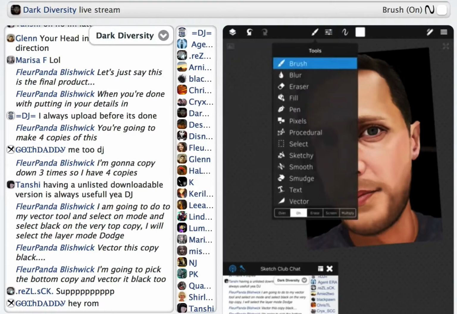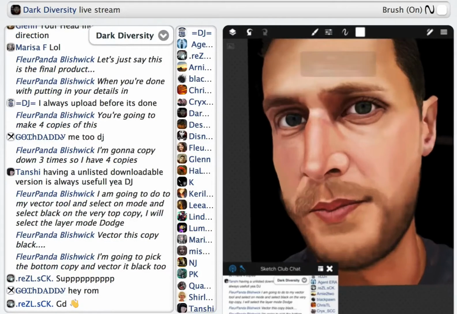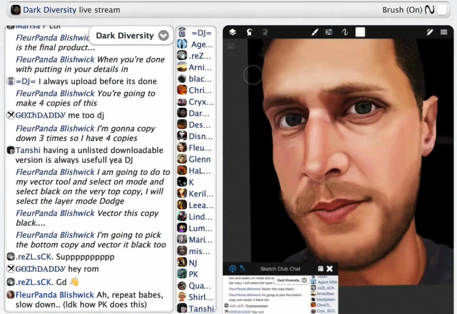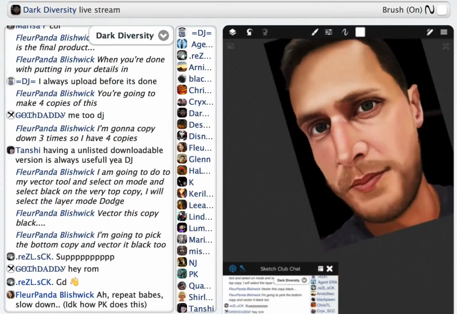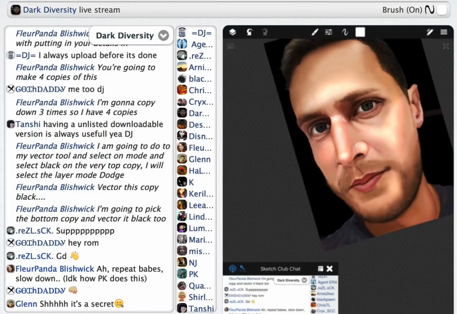And I'll go to my soft round brush and very low opacity. Number 8. Make sure I'm on the right layer, dodge on. And then I'll go in and make highlights where it needs to be, and this will help it pop even more.